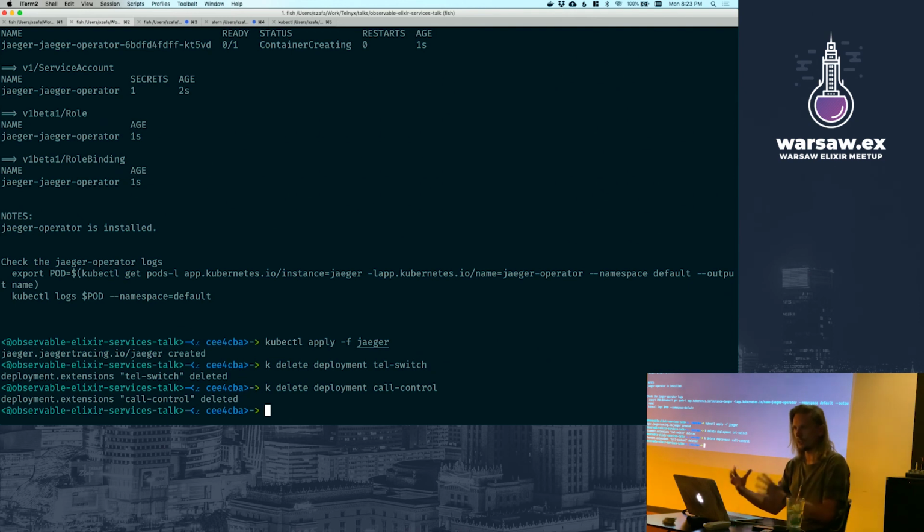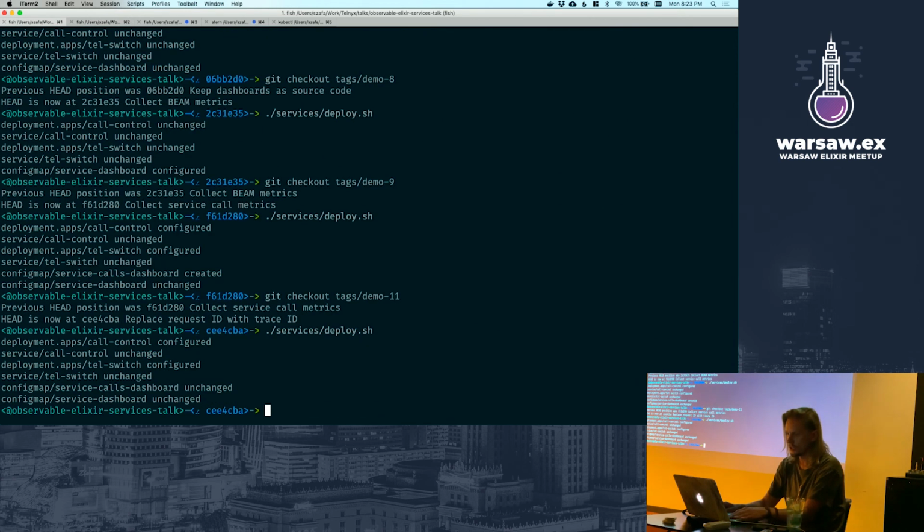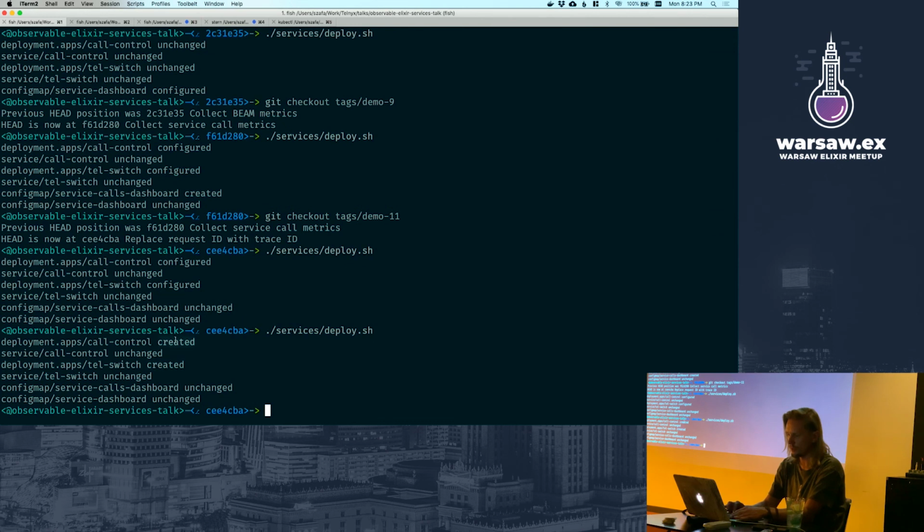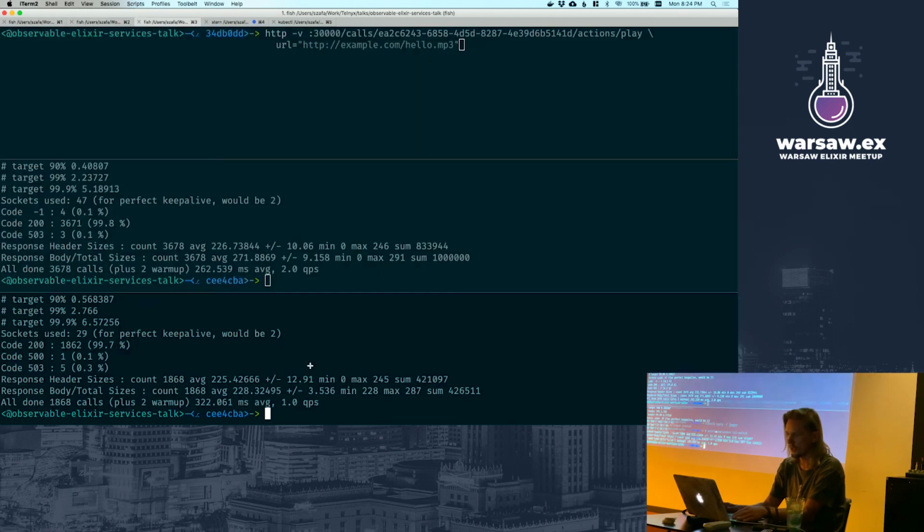The reason I'm doing it is because in Kubernetes, Jaeger is watching for all the pods that will have a special label, and into that pod it will inject a sidecar container that will be the collector. And so your application, your Elixir application, thinks it's talking to Jaeger on a localhost. And because I forgot and did it too fast, I have to reverse the order now. So now we should be good to deploy. And yes, the deployments are created, not just changed.